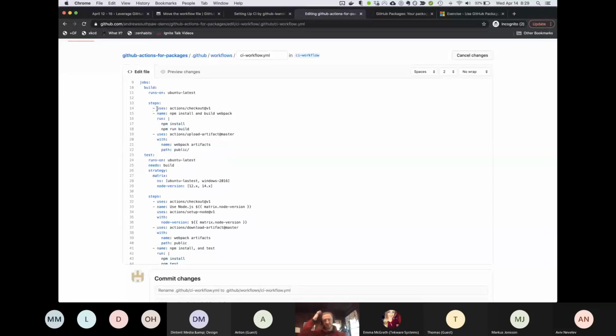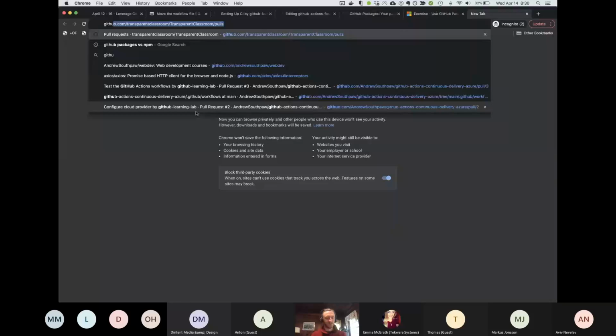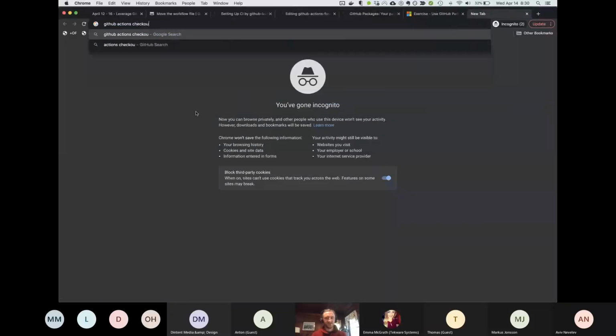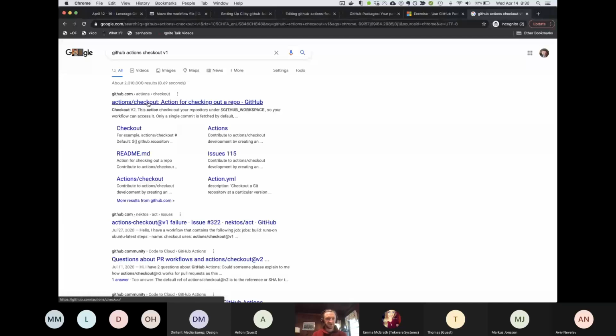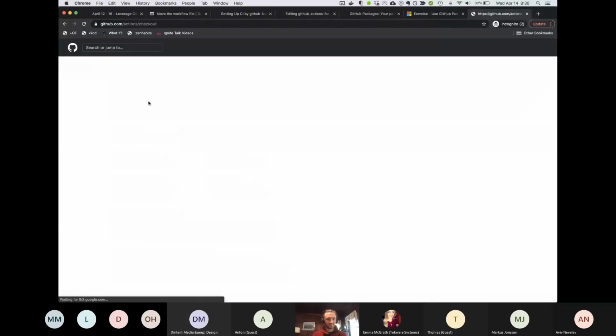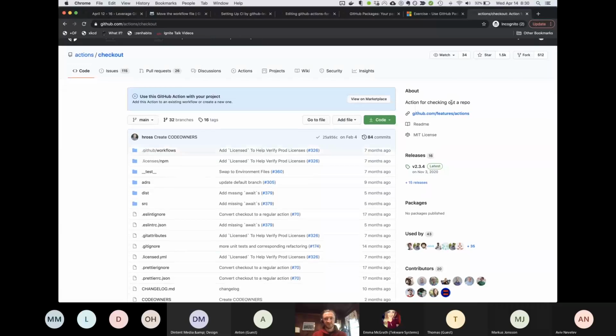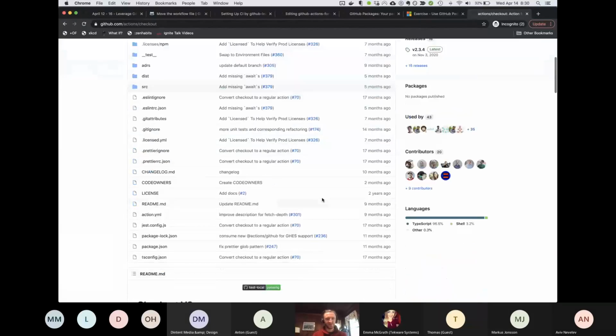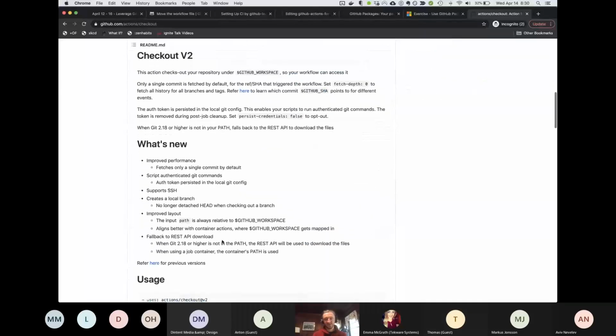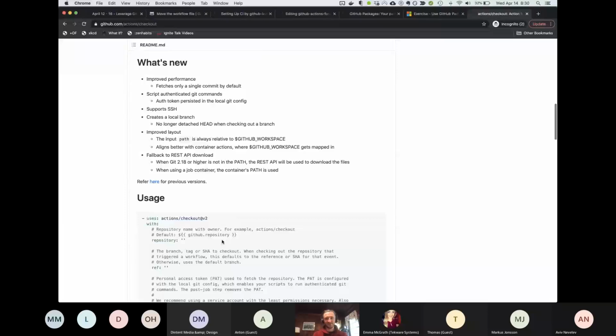GitHub Actions gives you access to a lot of pre-bundled functionality. If you say uses, that means you're connecting to one of those. So for instance, you can say uses actions/checkout v1. This means you're using a particular feature from GitHub Actions. If we look up GitHub Actions checkout v1, I bet we could probably find it. Yep, here we go. Each of these pre-bundled sets of functionality are just GitHub repositories. In this particular case, it's an action for checking out a repository and pulling it down locally. And then there's all these details about how it works. But the basic gist of it is you're pulling down your repository into the GitHub Actions environment.